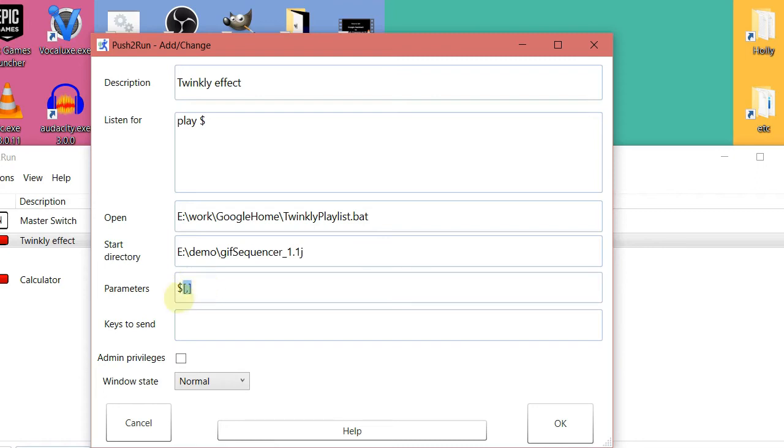Basically, it will replace the space with a comma and make it many parameters. And the script will take the first parameter. That's the reason you can see in the demonstration at the beginning, it will ignore whatever comes after that and only take the first word. Now I want to show you the script.